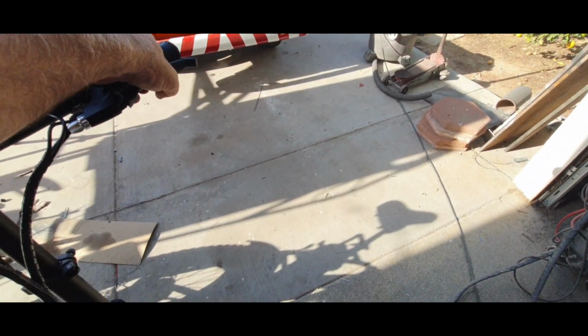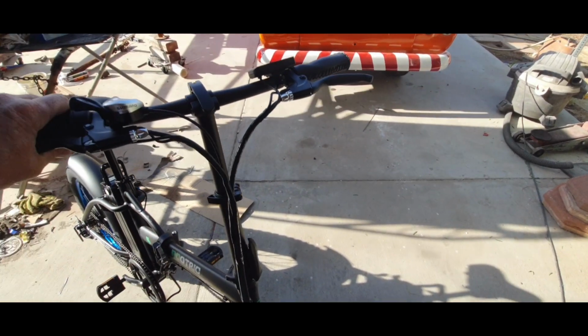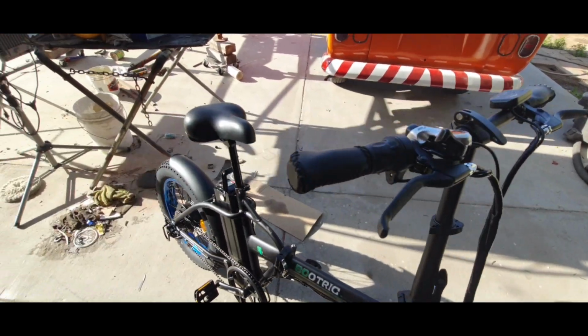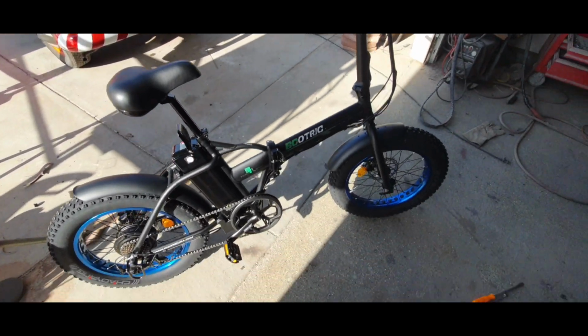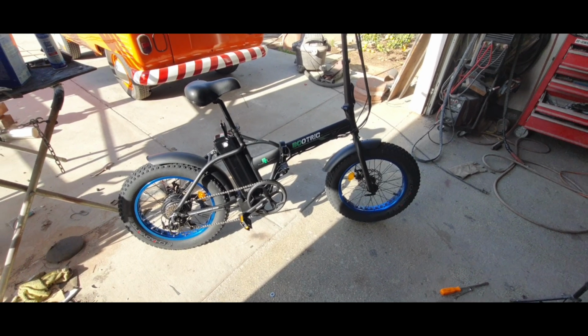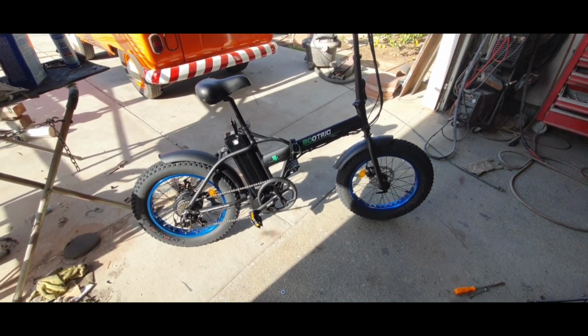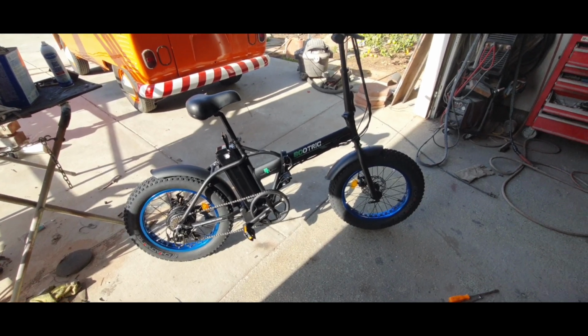I gotta make sure the brakes are adjusted. That's one thing you always do before you ride a bike. Make sure they don't drag and they're adjusted. They seem pretty well doable right there. I can ride it like that, and I'll probably tune it up after that. Anyway, I gotta put air in the tires and then I guess we can ride it.